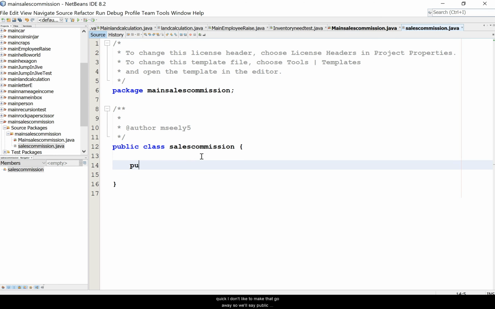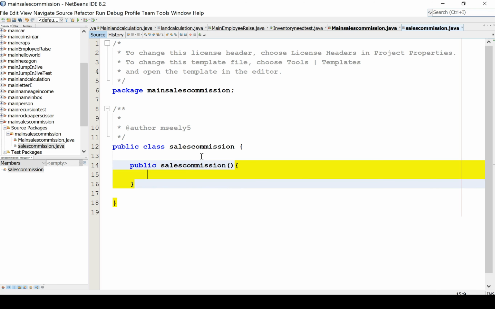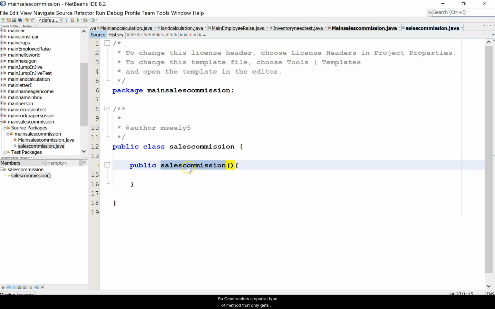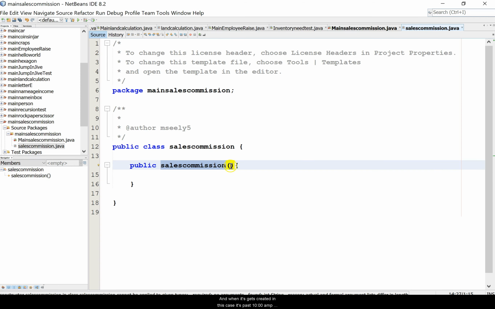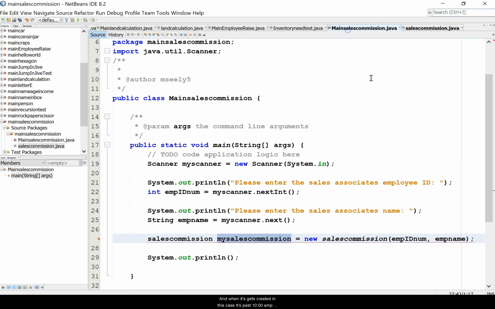So we'll say public SalesCommission. So a constructor is a special type of method that only gets called once. It gets called when you create your object, okay? And when it gets created, in this case, it's passing empIDNum and empName to it.